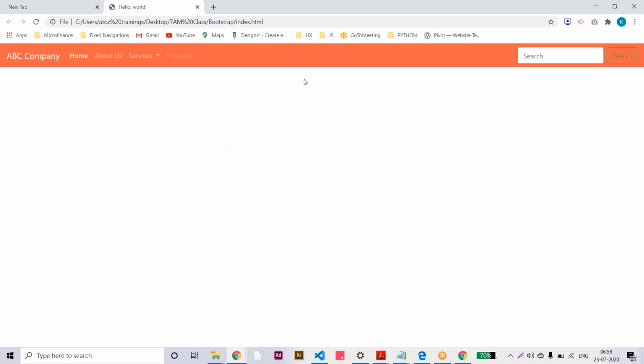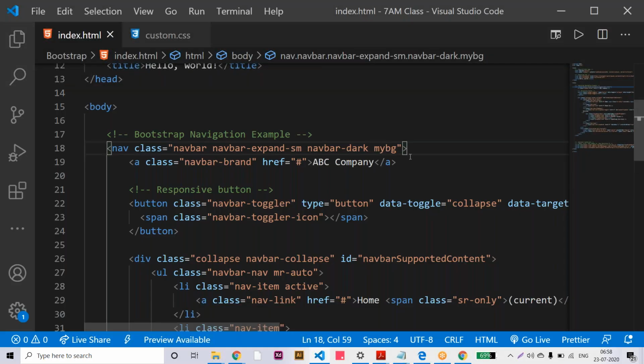This is my custom background applied by my busy class. The same way you can apply any other backgrounds. You just have to apply the class, and you can remove the Bootstrap related classes from your navigation bar.